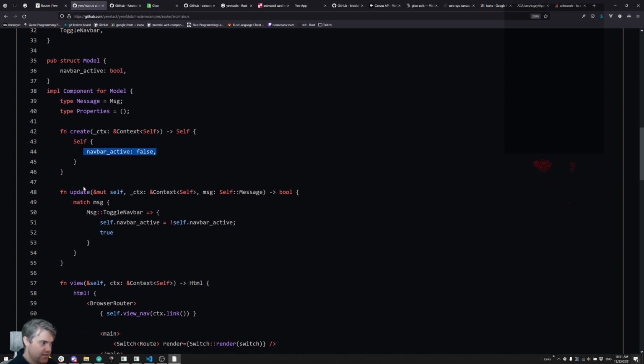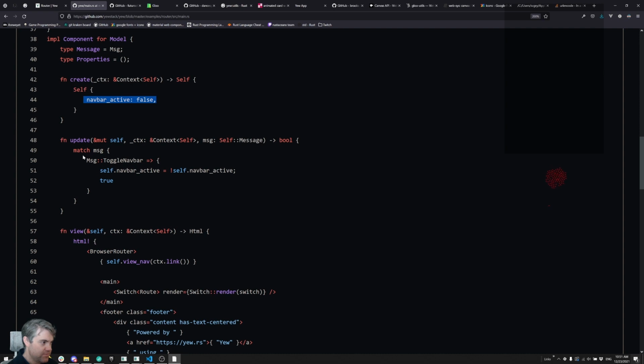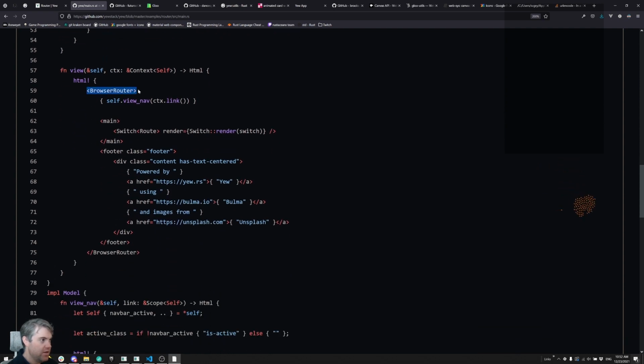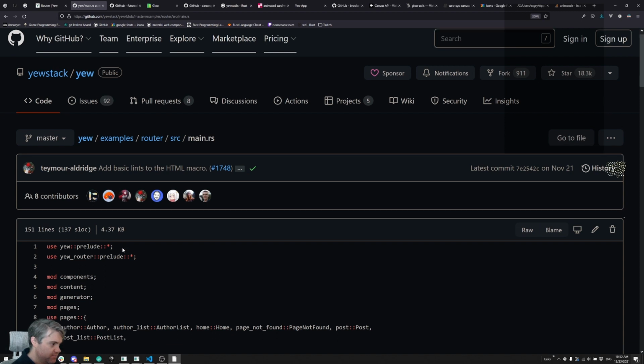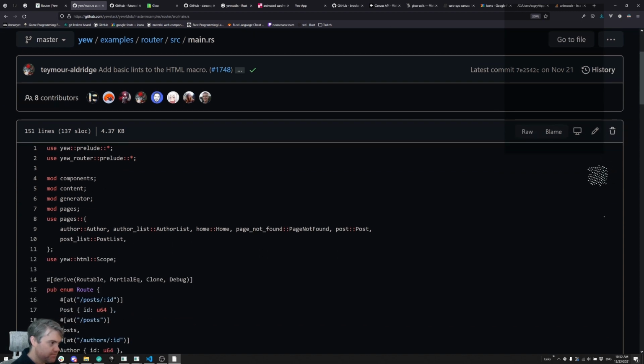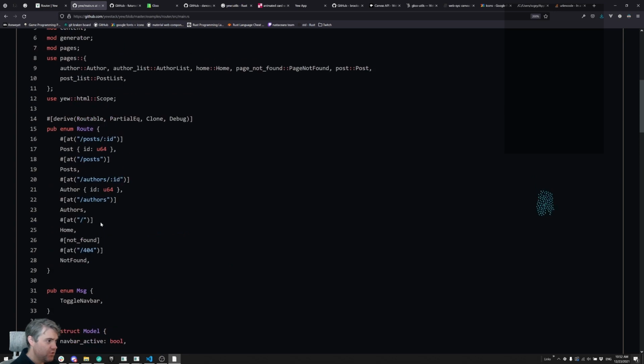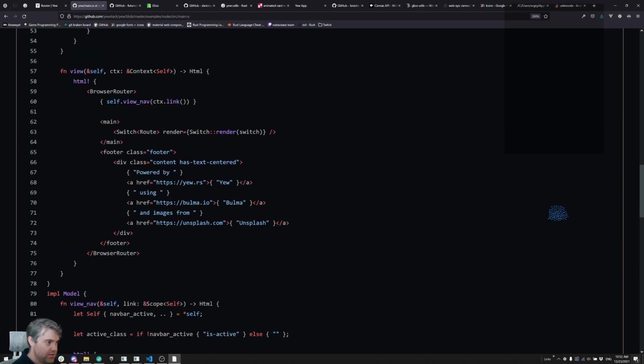So normal there. Okay, so it's still that we're just gonna pull in browser router that way. Where is this browser router coming from? Router prelude, I guess. How does it know the route?